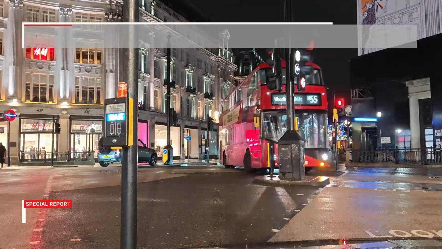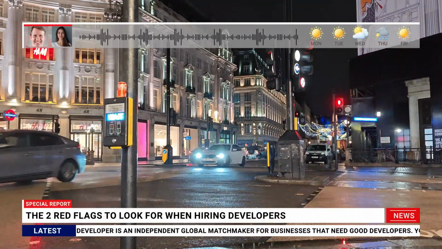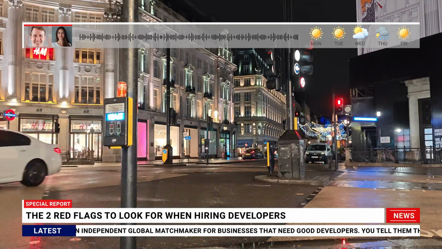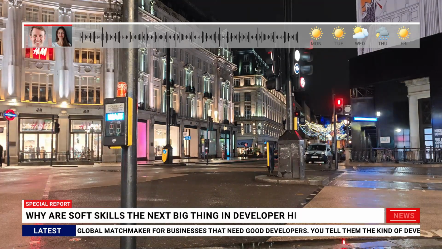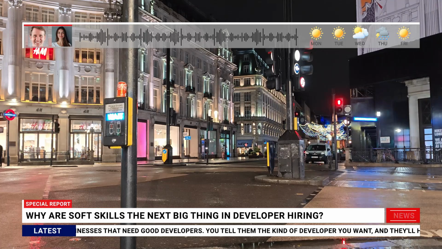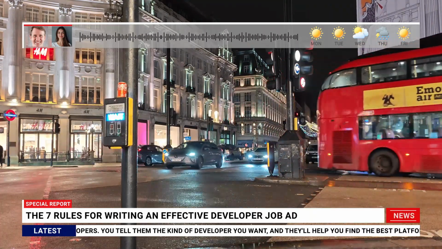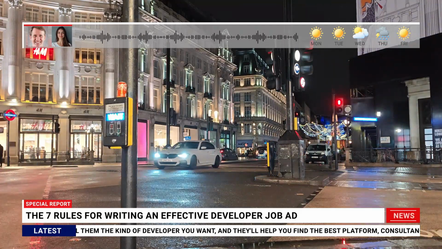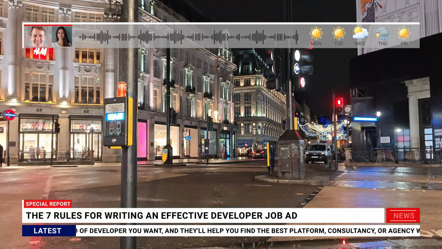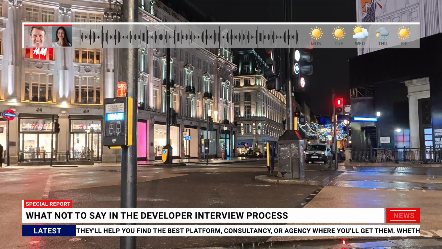All right. So you're thinking about building a web app. And you keep hearing about these MERN Stack developers. But what does that even mean? How do you find the right one for your project? Well, that's where this deep dive comes in. We're answering those frequently asked questions about MERN Stack developers. And we've got some great insights from theperfectdeveloper.com to help us out.